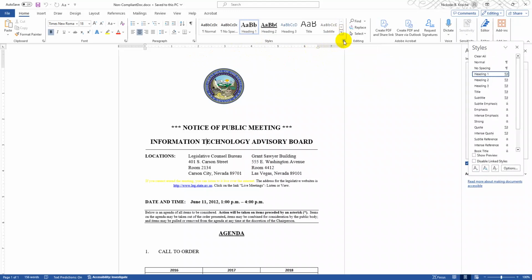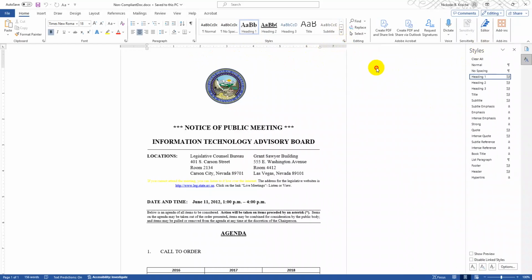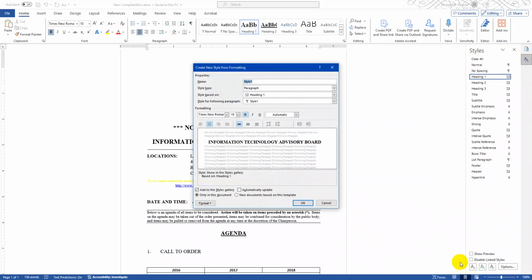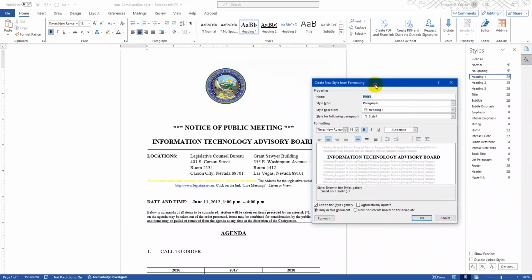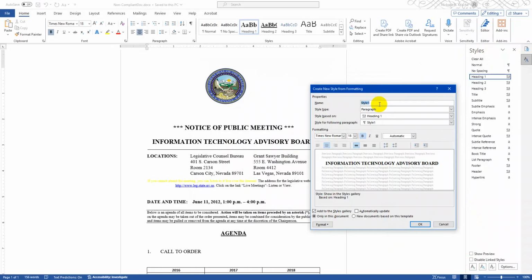If you wanted to create your own, you can go ahead and click on this little icon box at the bottom right, and it's going to bring up these styles, in which you can click on the A plus or the new style button in the bottom. And then from here, you can name it however you'd like. I'll just name this custom heading 1.